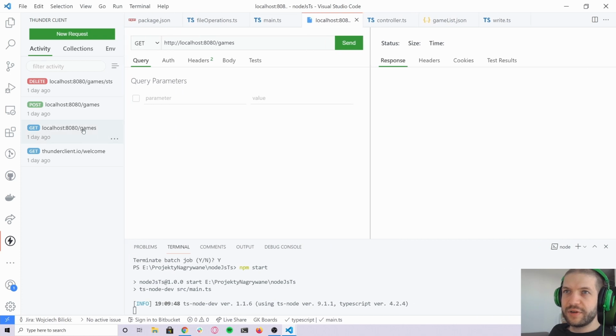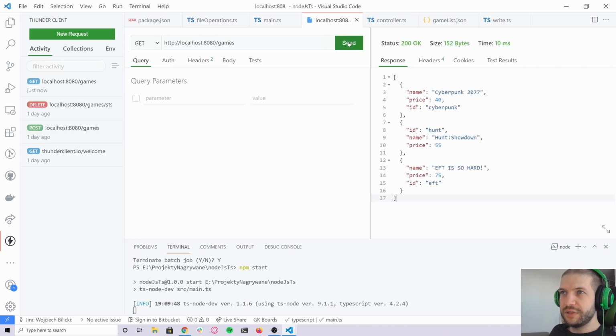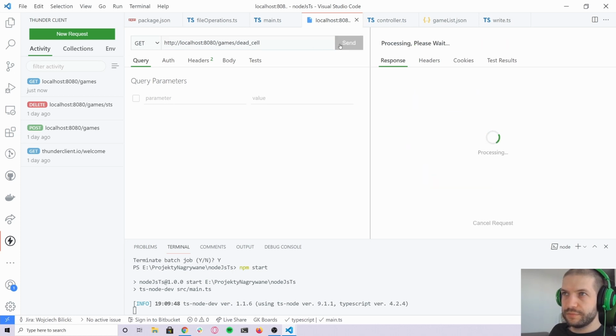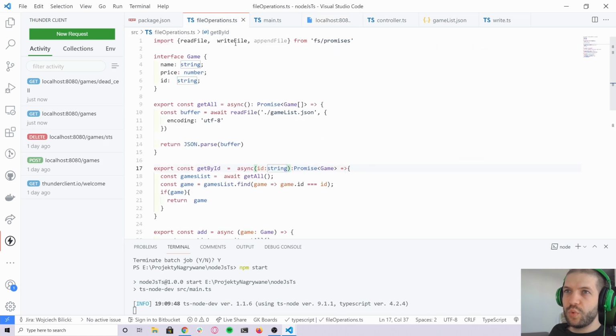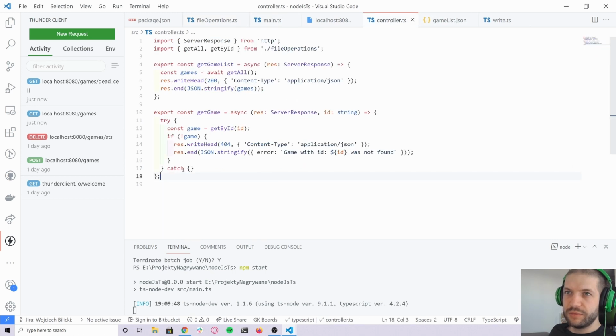Like I can, for example, run a GET to a given URL and get my response. And now I should be able to test my error. And it actually stuck. If by ID is something wrong, right?